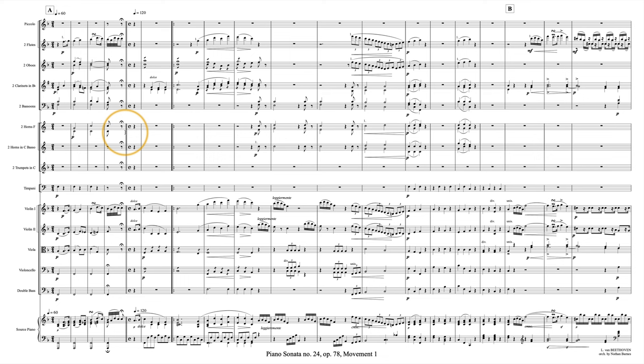Make a copy of your file, and then just add this suggestion. Just make all of these notes tie forward into the fermata, right? And then listen to the mock-up and see what you think. See if I'm right.